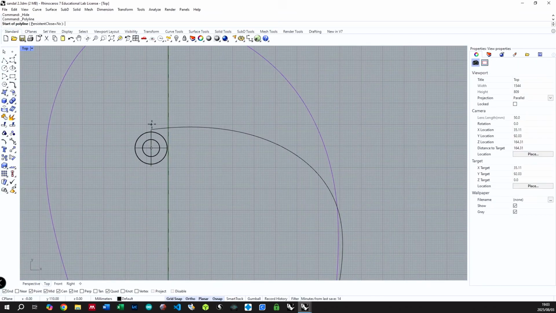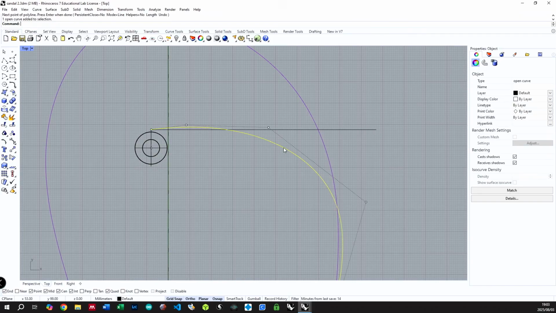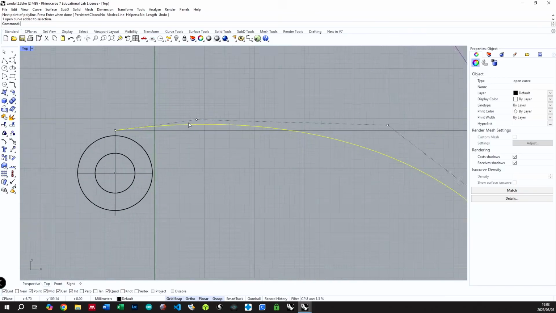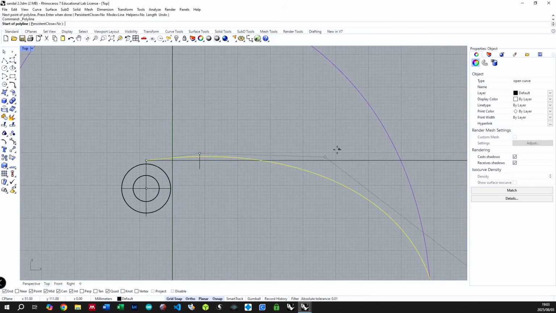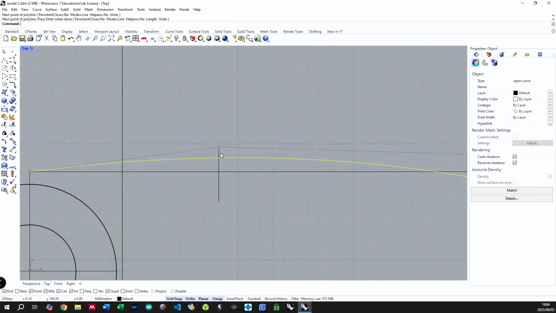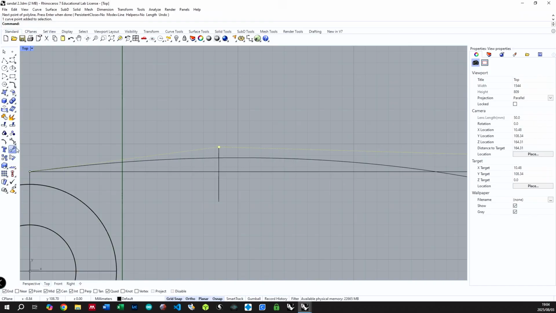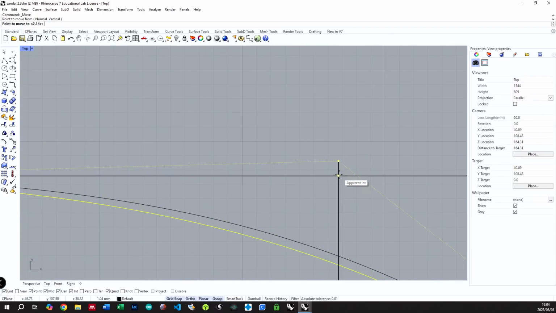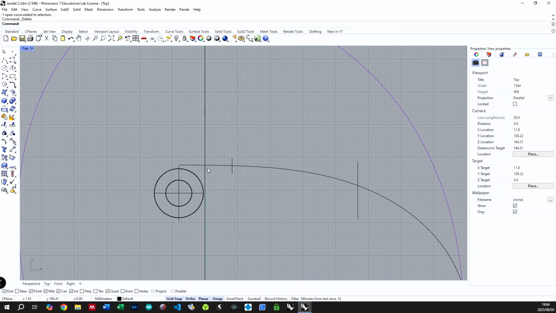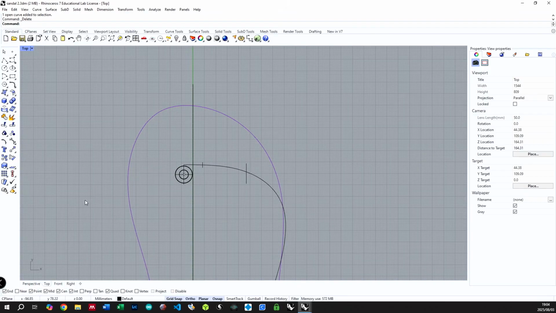I'm going to draw a line out horizontally this way. I need to make sure that this line, the reference points for that line, do not cross this horizontal line to create a smooth blend with the guy next door. So I'm going to draw a line from that point down, and from that point down, and I'm going to make sure my intersect snap is on, and I'm going to move from that point to the intersection. Now we get a smooth blend that way. And I do the same for this one, from there to that horizontal line. That'll ensure that we get a smooth blend on the opposite end of that.